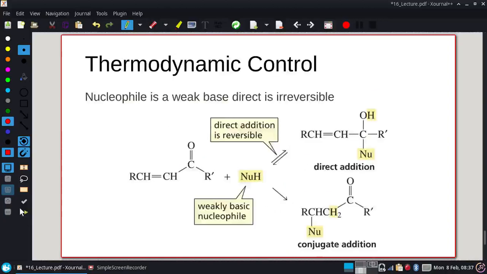All right, now we can kind of control this. As long as we start with the right type of nucleophile, we can make much more nice predictions. So if I have a weakly basic nucleophile, direct addition becomes a reversible process, because basically this can just get kicked right back off. But the conjugated addition, because it will go on and then do that keto-enol tautomerization, is a one-way arrow, because the only way for this to come off is to reform this double bond, and if the H is there, it's not reversible. So if I do have a weakly basic nucleophile, I end up almost with nothing but conjugated addition, because once it gets there, it's going to stay there.